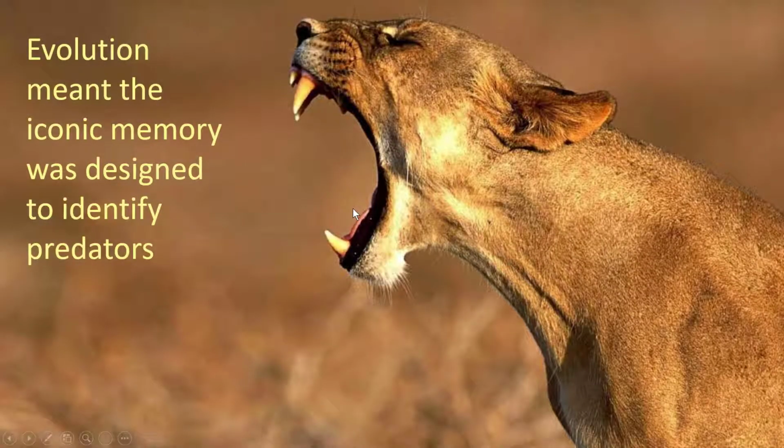The scientific reason behind this is that as humans, we have had to evolve and be able to very quickly identify the predators around us. So we've developed this part of our memory called the iconic memory, which is able to very, very quickly, instantaneously, just pick up, look around, and see a very small number of objects to stop ourselves getting killed by predators.